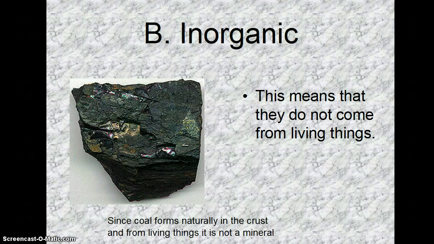Next, it has to be inorganic. This means that they do not come from living things. So if inorganic means it does not come from living things, then organic comes from a living thing. Coal forms naturally in the crust, and it comes from living things, so coal is not a mineral. Also, wood is not a mineral. It is organic. It comes from a living thing, a plant. Inorganic means not living, so a mineral has to be inorganic.